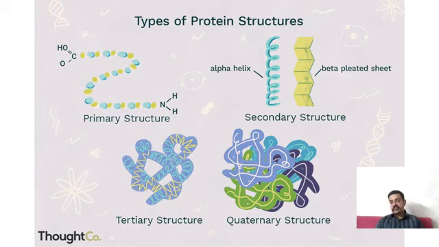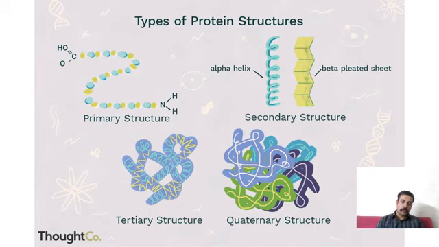The secondary structure of the protein is predominantly formed due to the formation of hydrogen bonds between nearby and distant amino acids. The alpha helix and the beta pleated sheets are formed due to the hydrogen bonds, which connect between a hydrogen atom and an oxygen atom, a hydrogen atom and a carboxylic group.